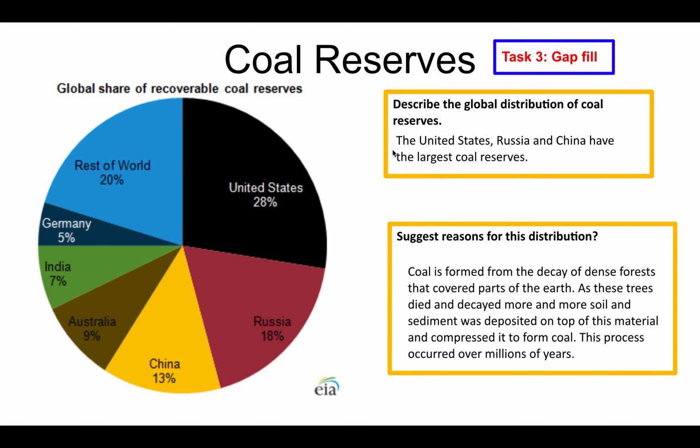Coal was formed from the decaying of ancient forests that covered huge parts of the earth. And as those trees died and decayed and got covered in soil, layers upon layers, pressing and compressing it formed coal. And those are hydrocarbon chains, which are in all living things, including you and I, just like an amino acid hydrocarbon chain, okay, which provide the fuel that we use to burn, okay?